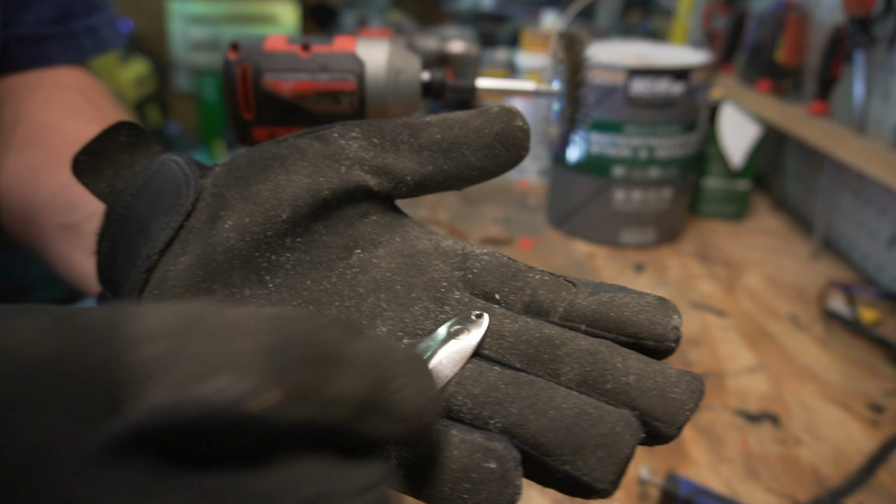But today, we have some old, crusty, dusty lures that I've found on the riverbank. And I thought it might be a cool video to restore these and get them back into service and go catch some trout on them. So I've got four lures here, and they all have their own issues going on. So we're gonna try to do our best to make these things look brand new again.